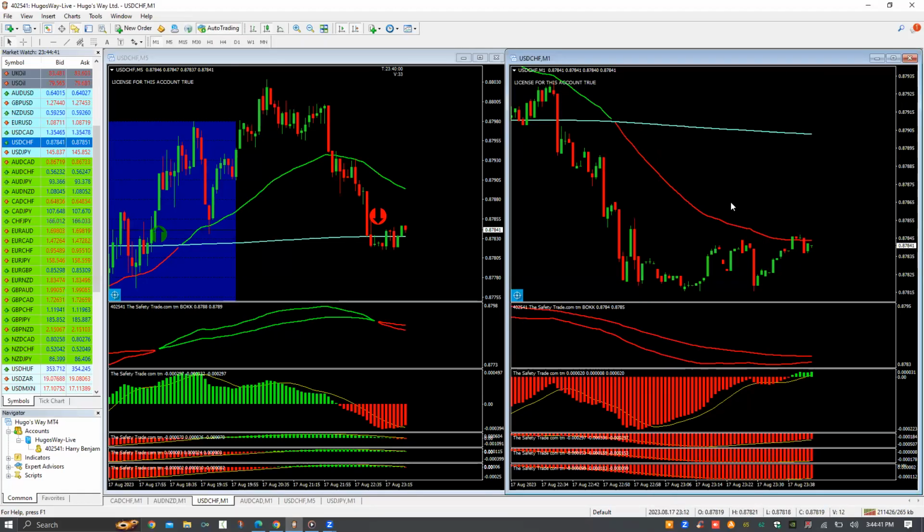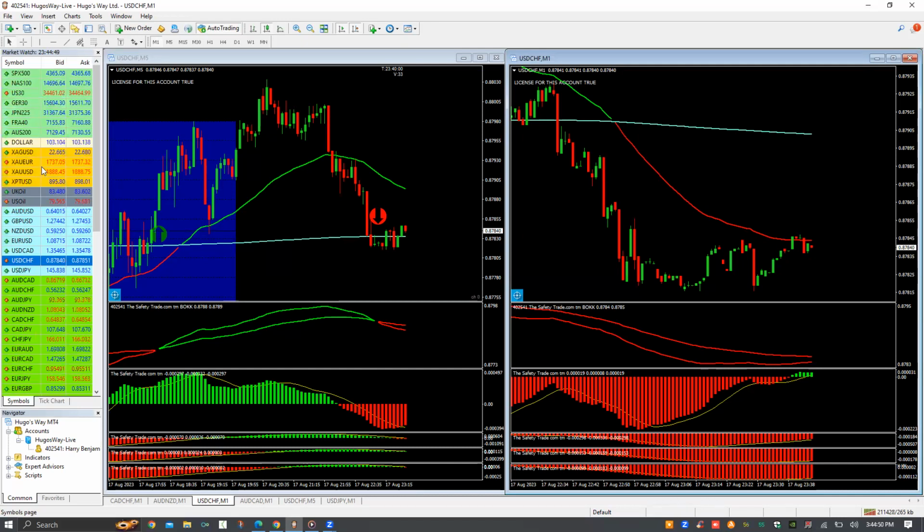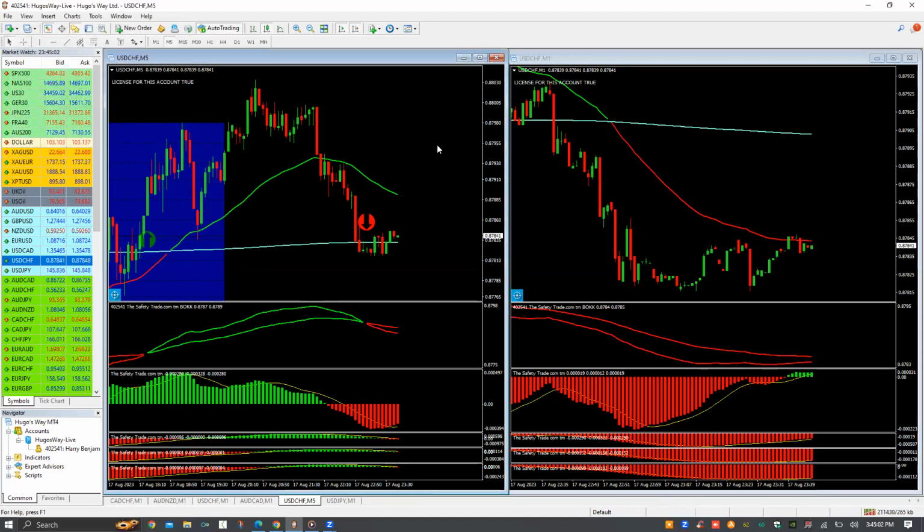It gives us tons of data that we can use to take these trades, and then we could be trading multiple assets, whether it's gold, silver, oil, indices, currency pairs, cryptocurrency. Cryptocurrency can be traded 7 days a week, 365 days a year. So it gives you even flexibility to trade on weekends. So it's an exciting time for us.